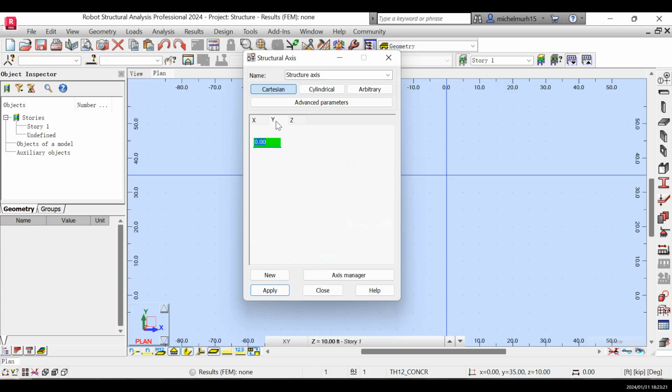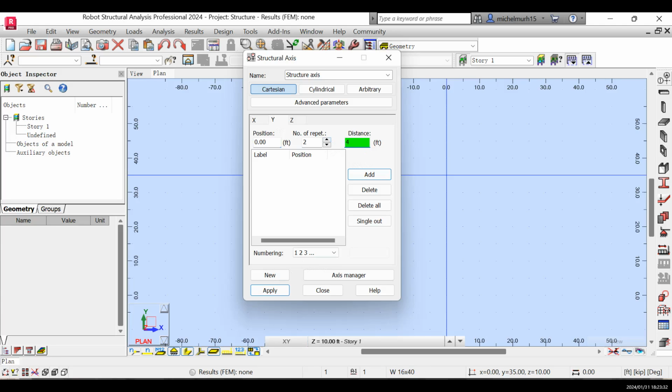So for the y direction, press y. Make sure y is selected. Come here. Take 2 times, and for the distance let's take 6. Let's take 6 here, and let me take maybe 3 here, and then for the numbering I can take the alphabet ABC, and then I can add, right? As you can see here, I only take 3 times, but there's another extra coordinate coming in. I'm gonna delete it. I don't want it, right?